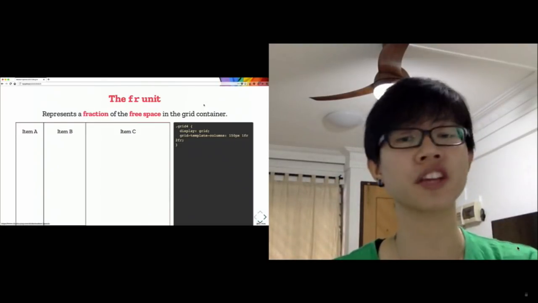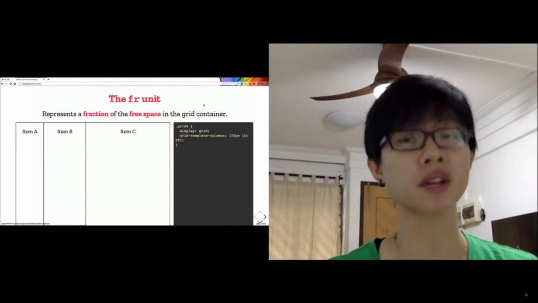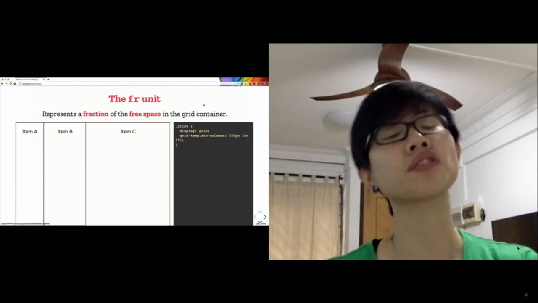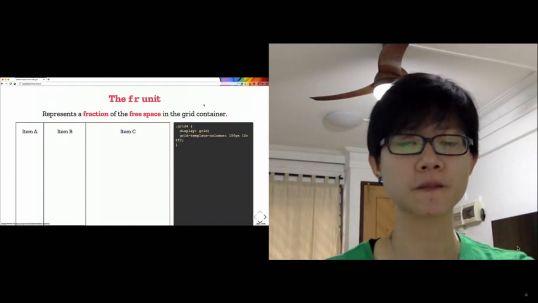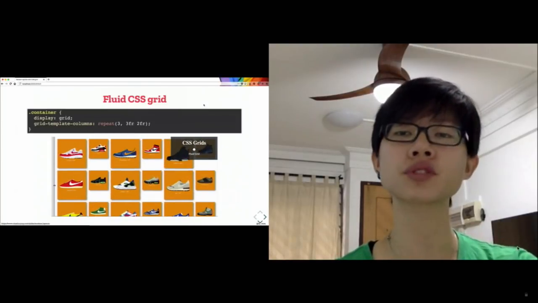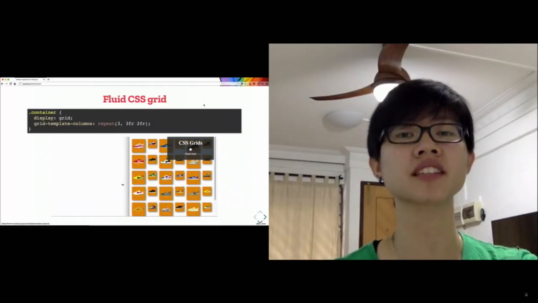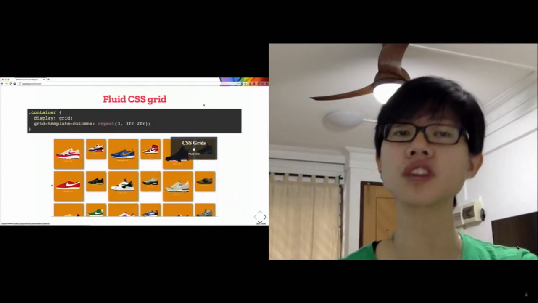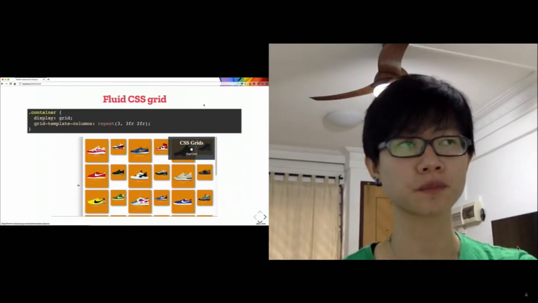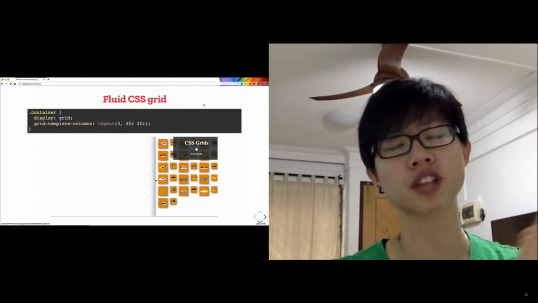But with this new FR unit, we're essentially ceding control of the sizing of each grid item to the browser, allowing the browser to figure out how large each grid item should be based on the parameters we provide through some new functions that CSS Grid introduces. So in this example, I'm telling the browser that I want 3 sets of 2 columns in the ratio of 3:2. Now, by using the FR unit, all the available space is divided up accordingly. The grid then grows and shrinks together with the viewport because it will occupy all the free space available in the container. So you'll notice that I used a function in the grid-template-columns property, which I will cover later.